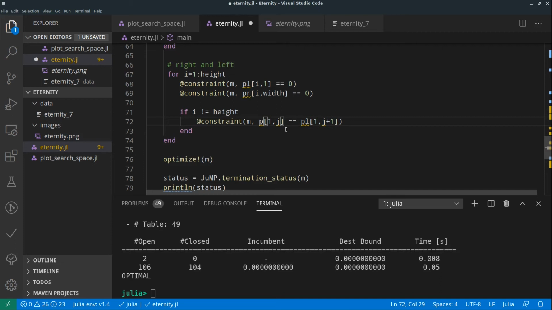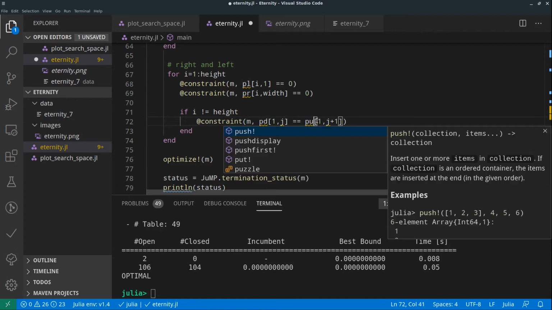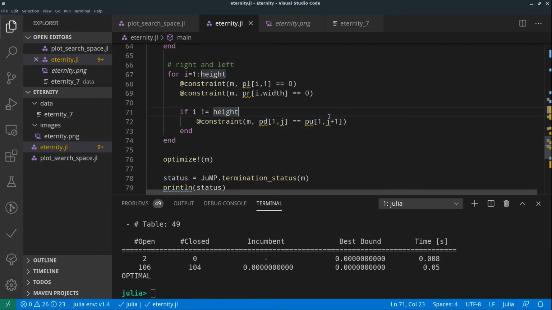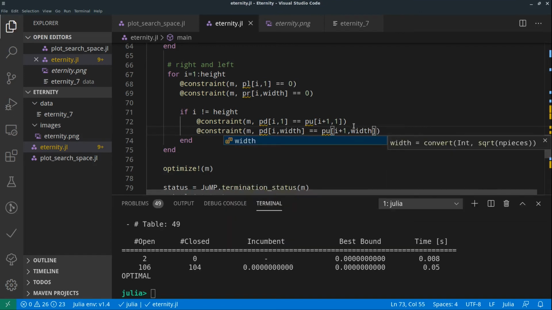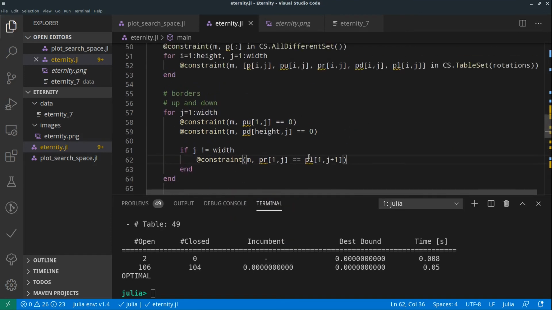And then let's go down, up of I1 and I plus 1, and we need the same for the other one, which I forgot here as well.